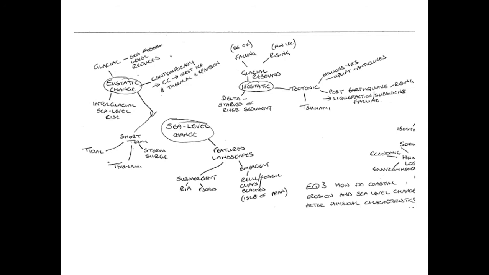Isostatic change can also relate to coastal deltas, because due to damming further upstream, these can starve areas of the river sediment, and so the salt marshes and the deltas can start to be washed away and reduce in height. Also, as land is built on them, there can be subsidence of the lands, making them lower.